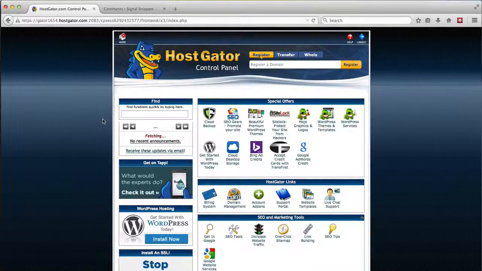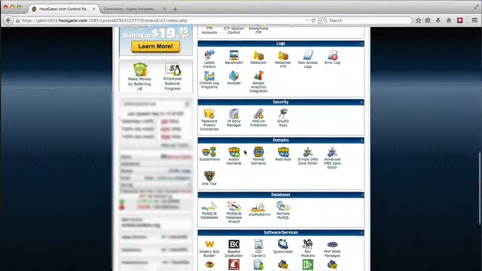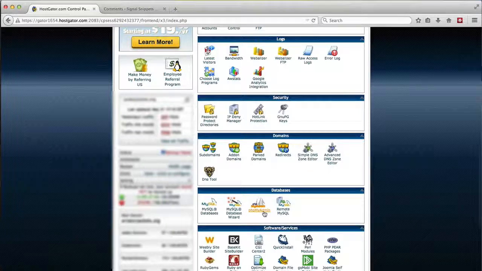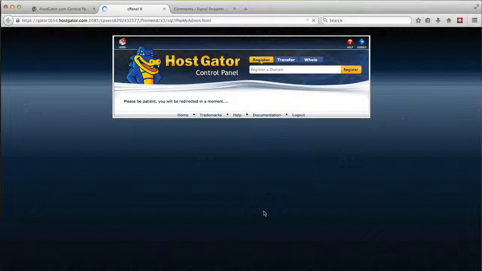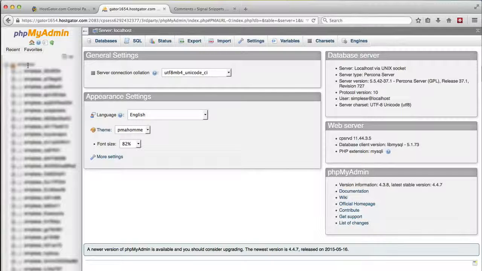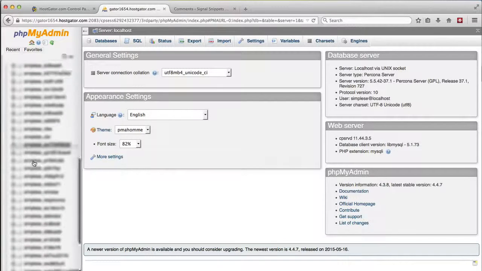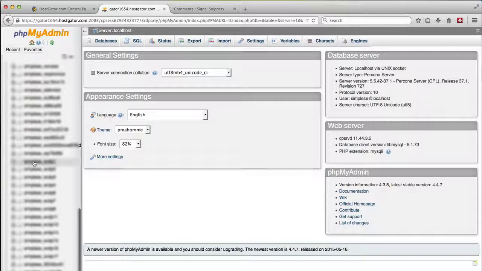So if we go over to the hosting account, in this case, this website is hosted with HostGator. Scroll down until you find the phpMyAdmin option, which you will find under databases. Here it is. Click on that. HostGator logs you in automatically. Other hosts don't. You may have a separate password for phpMyAdmin. Once loaded, open the main account drop down over here, and then find the database which your site is running on. I looked it up in the WP config file earlier, and here's the database that the Signal Snippets site is running on.